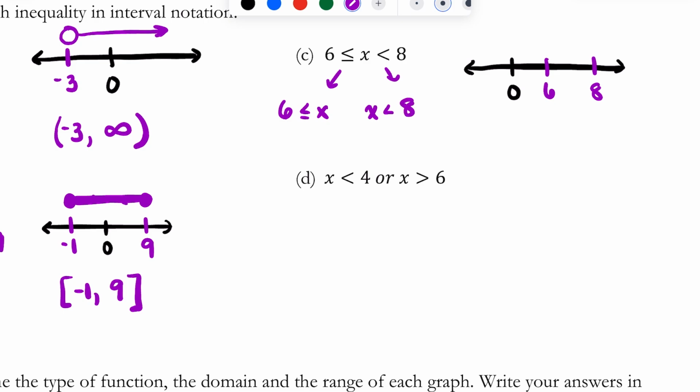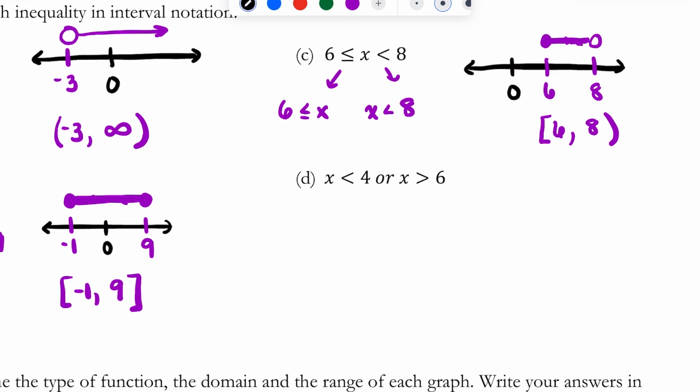So based on those signs, at 6 on my number line, I'm going to put a closed circle since it can be equal to 6 as well. But I can't be equal to 8, so I have to put that open circle. And so if I were to shade there, x is greater than 6, so I'm going to go to the right. X is less than 8, so I'm going to go to the left. Once again, shading in between. And so if I were to write this in interval notation, this would be bracket 6 to 8 with a parenthesis. It's okay to have different parentheses or brackets depending on the sign. That's going to happen sometimes.